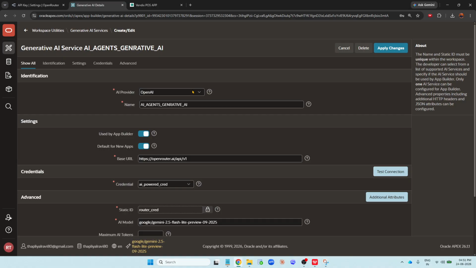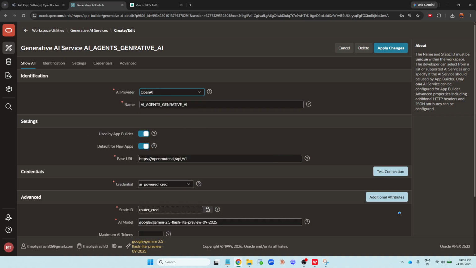So Oracle APEX uses the provider selection to determine the format of the API request. OpenAI format is the correct choice for OpenRouter. This tells about the format, not a specific provider. You can see over here we are using Google Gemini 2.5 Flash Lite Preview. Even though we are using that, we still choose this one. This is a format.